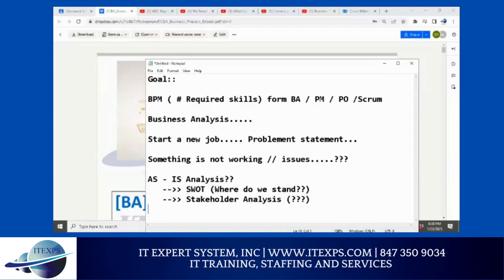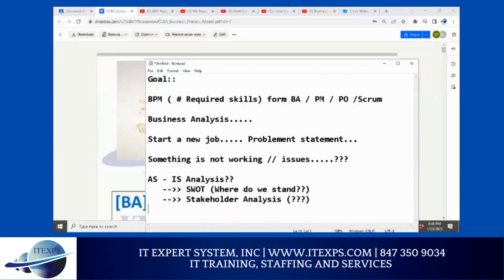This is human nature. For example, if I want to buy a TV, yes, I want to buy a TV, and you are the one who's going to provide the evidence for why I should buy a TV, right? So as a business analyst, you will be independent. You will try to learn, you will try to understand the problem the way it is rather than the way you perceive it. Make sense? You need to analyze that.